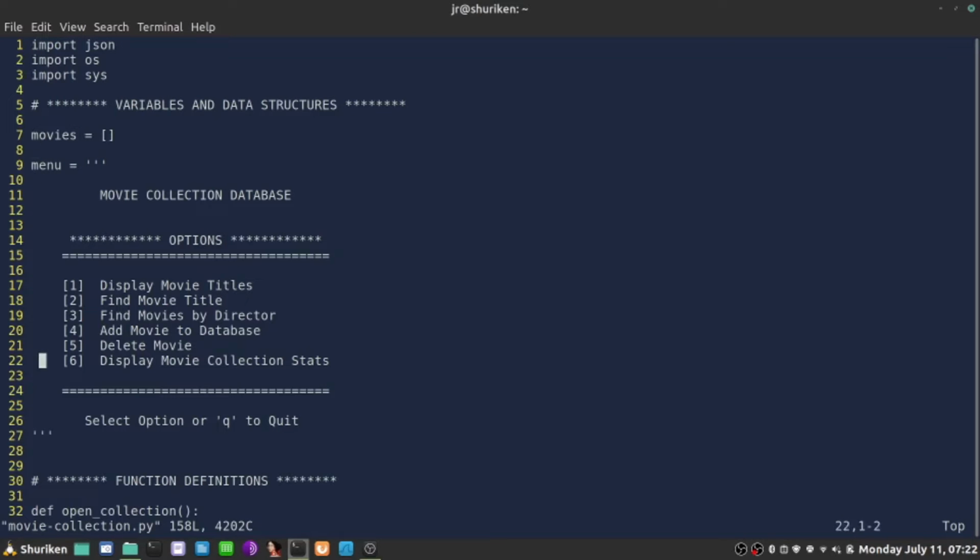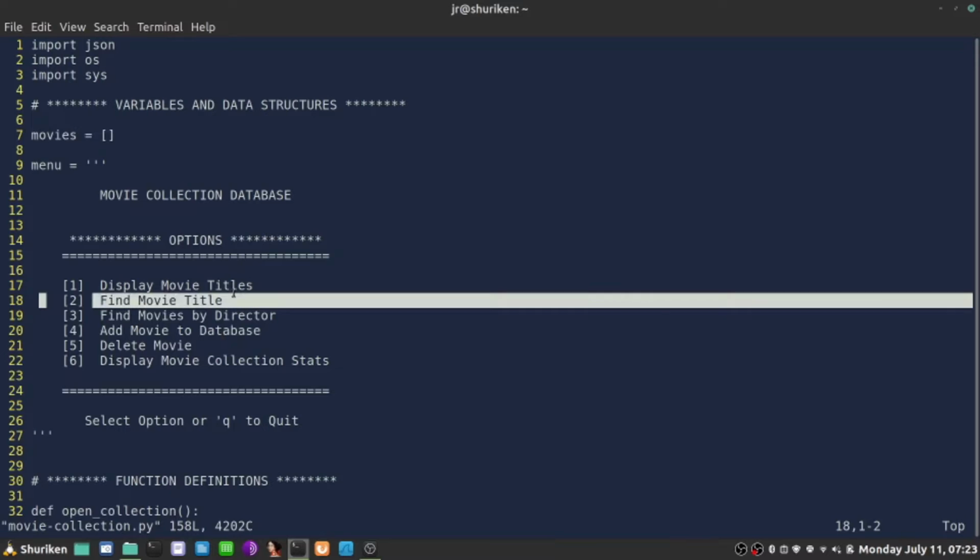I was tackling option number 2 in my menu. So in a JSON file, I created movies. While running the code, I'm opening those movies and populating the dictionary list into this movies list here. And what I realized was this.